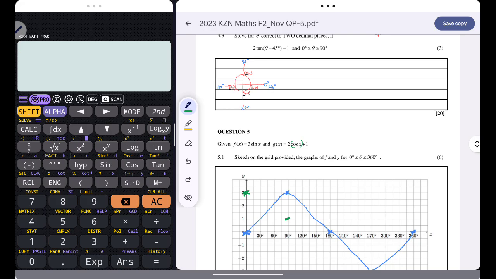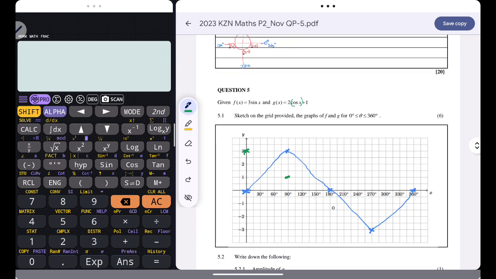Whenever we are at 180 degrees, the x value is negative 1. Negative 1 multiplied by 2 is negative 2. Negative 2 plus 1 is negative 1. So when we're at 180 degrees, that's where we are now. And then when we're at 270 degrees, the value of x is 0. 0 times 2 will still get a 0, but 0 plus 1, what will we get? We'll get 1. So our graph will be here when y is 1.